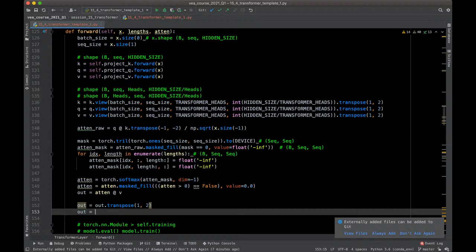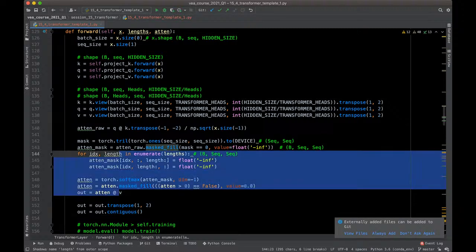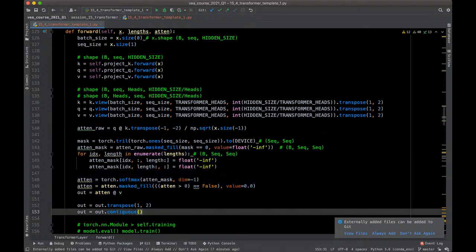For out, the one thing we need to add here is contiguous, because we already shuffled a lot of things and did a lot of dot products, and the memory is probably not in the same block. If the memory is not in the same block, it is not possible to call the view function.